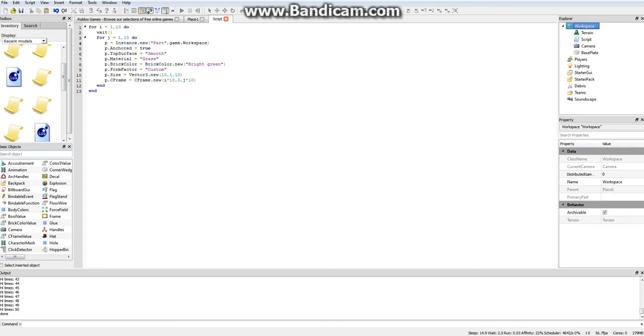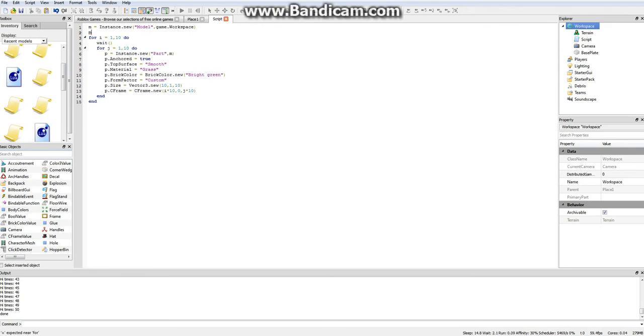Part equals game.workspace. You can also change the settings. M is my favorite way to do it. M equals instance.new model. But then you're like, wait a minute, if you just instance.new something, where's its parent? Good point. Game.workspace. So now we have a model. If you're wondering what a model is, a model can hold a whole bunch of parts without making a whole bunch of mess, like spamming the entire list.